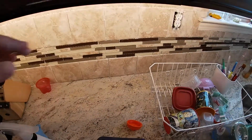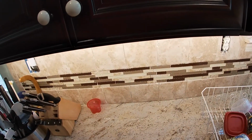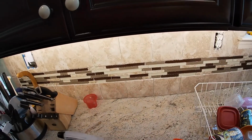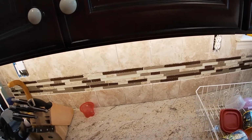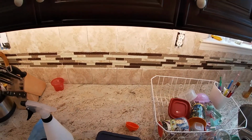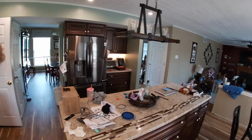pushed in, and the grout will cover all the cracks, from what I can see. I'm sure once I go grout it, I'll find a couple things, but the more you can get rid of, the better. We will go back to grouting this once we're done all the walls. I still have to, like I said, do that wall and then the wall back over there behind the toaster.